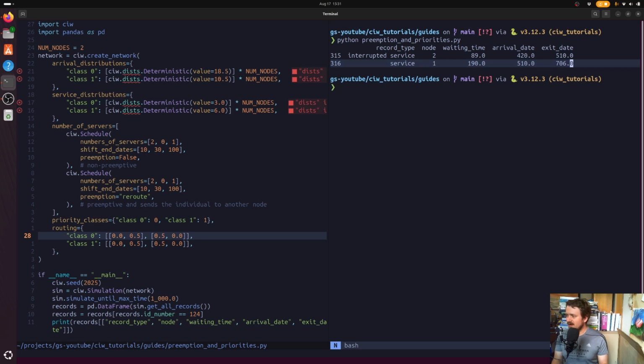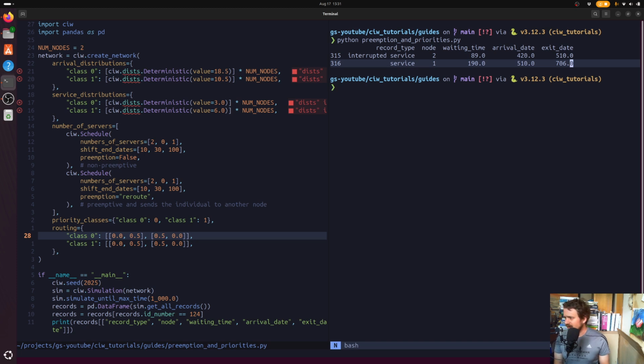So potentially, depending on how you play with the numbers, you don't necessarily get just one interrupted service for an individual. They could have their service fail multiple times as they cycle through the system. It just depends on a combination of the network topology, that is the structure of the network, loosely speaking, and also what the specific numbers are in terms of the rates of change and how many customer classes and what the schedules actually are. It depends on a lot of finer details for how the history plays out for a particular customer, as well as the pseudo-random behavior that we're not trying to control here. Well, we've set a seed, but we're not trying to control the details of the system in general.